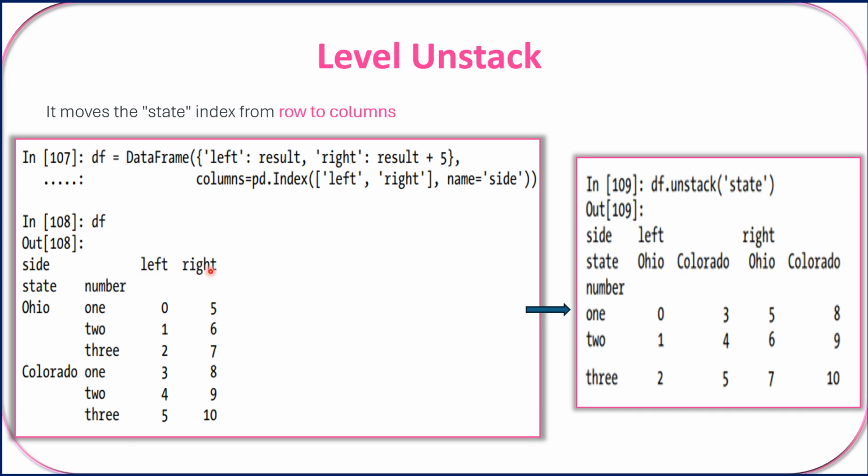Likewise, level stacking or level unstacking can be done. Here we earlier had 1, 2 and 3, and it is left and right here. This is the new index data frame that is available, because I'm creating one more part as left and right. I just have the original data here, and I increment all the values by 5, and that creates two columns. Now I'm going to unstack it, so you can clearly check once this moves over here. The numbers are available as such because I'm changing the side. So it happens to be like this: 1, 2 and 3 is here, whereas left becomes the upper hierarchy level, and the lower one becomes Ohio and Colorado, the state. So that's how this goes on.